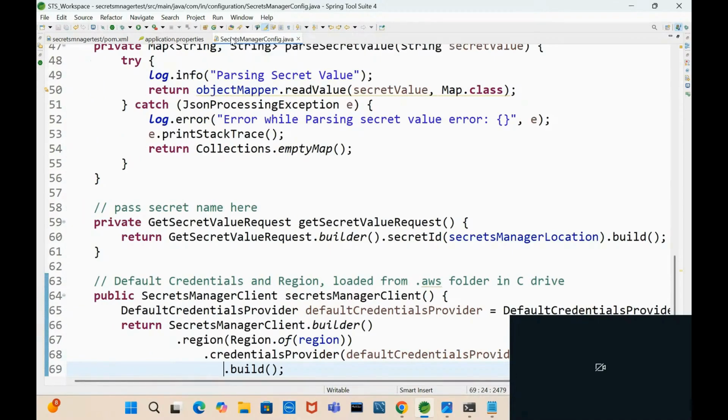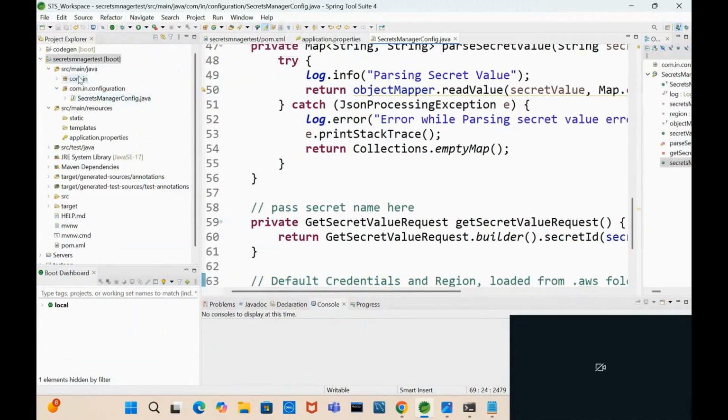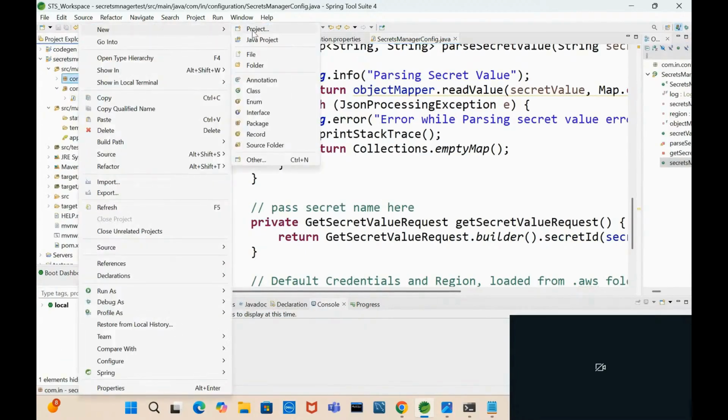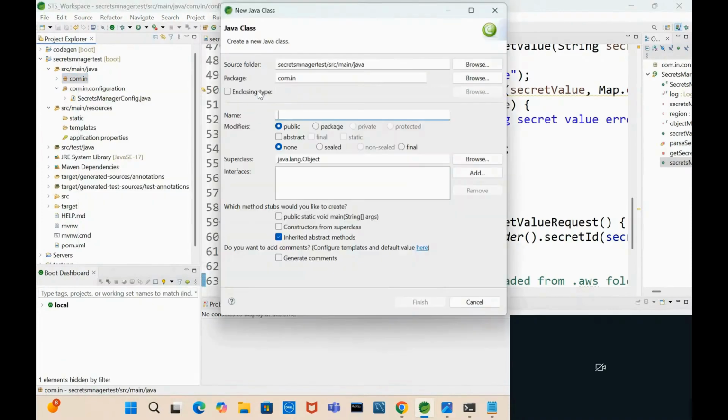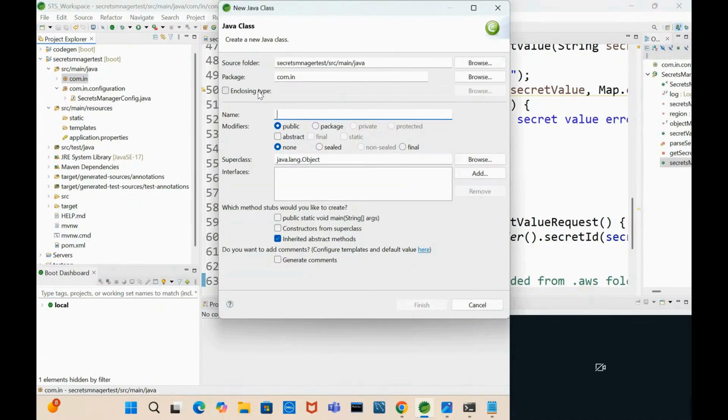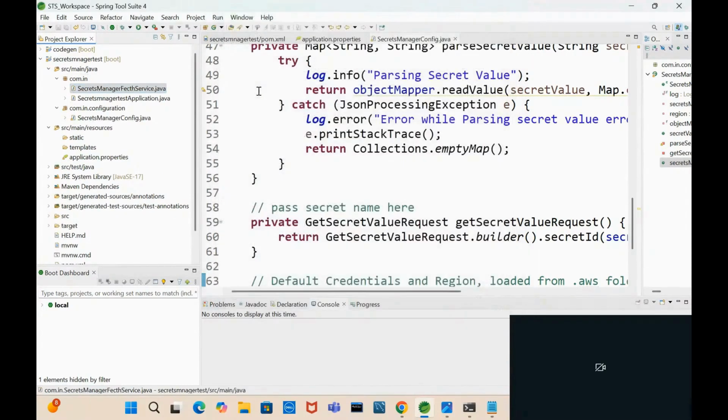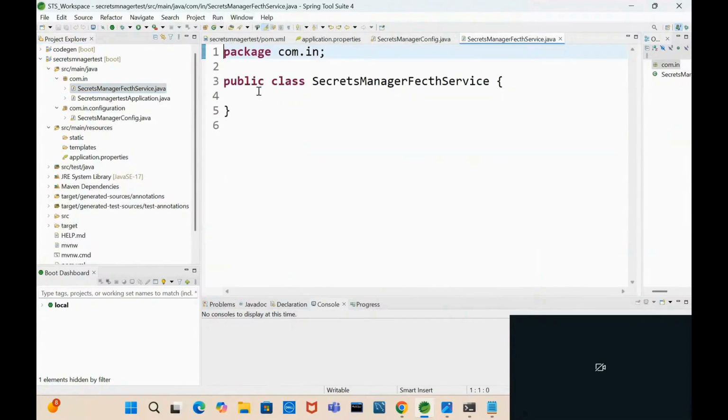So let's create one service. So right click, class. Let's create one SecretsManagerFetchService.